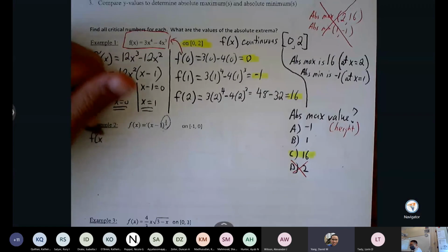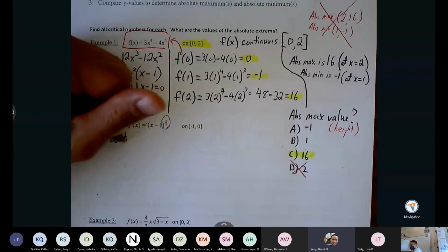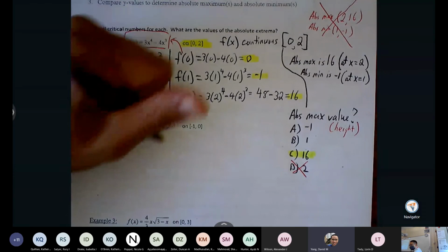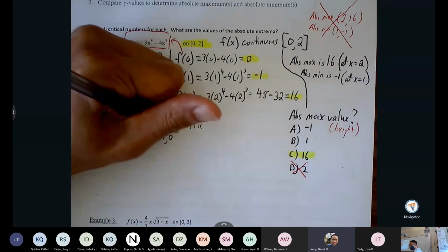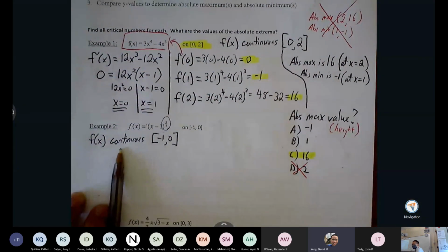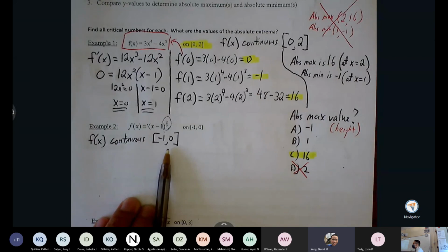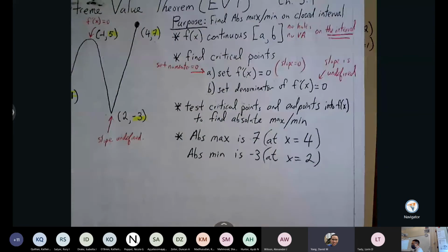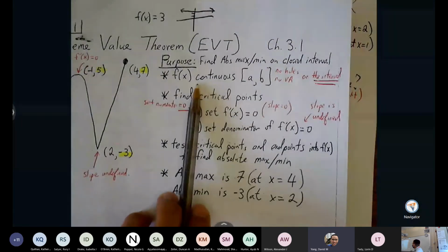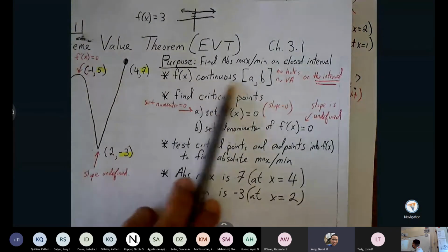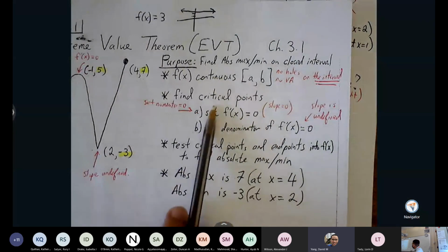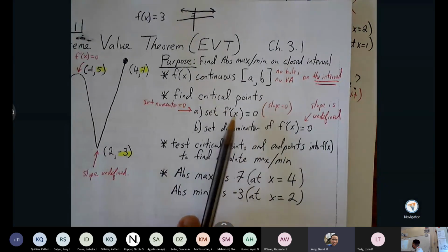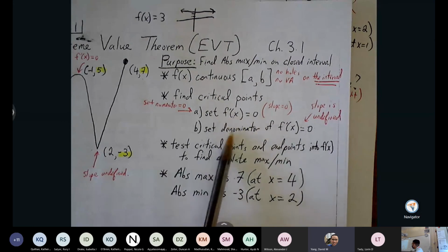So we can make our statement. Our function is continuous on the closed interval from -1 to 0. Make sure that you're not only writing out the continuity statement, but then you're also specifying your interval. All right, we have our first condition passing with no issues. Next step, we want to find critical points. We want to find f prime, okay? And then we now may need to consider both top and bottom, right?